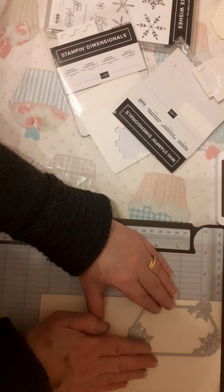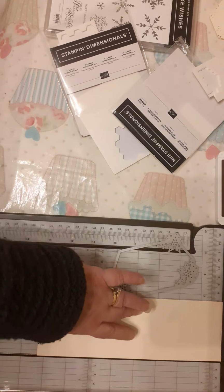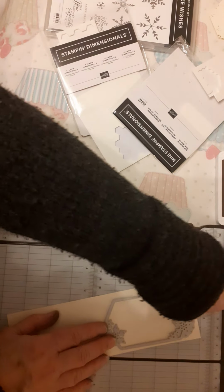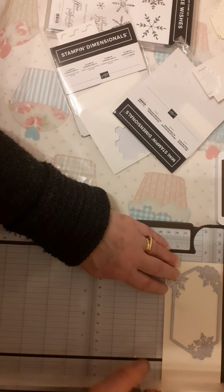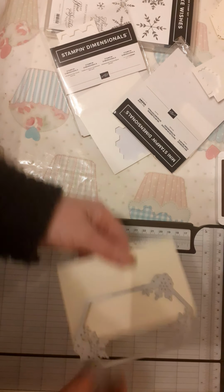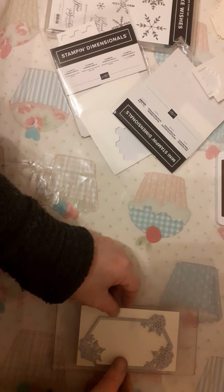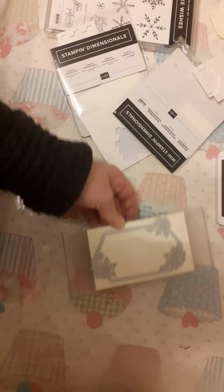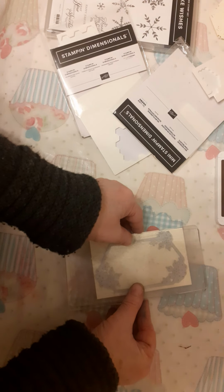Okay, so I'm going to put this in at, let's do 2 3/4. So I'm going to go 2 3/4, and I'm just going to make sure it's bigger than the die by about, we'll say 4.5. Okay, I'm then going to just cut this out using my mini die machine. So I'll just put it through very quickly. So I'm just going to get that on there. Just make sure it's centralised. Okay, and then just going to put it through my die cutting machine.